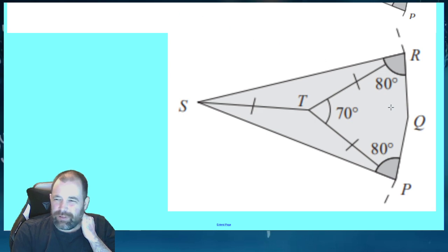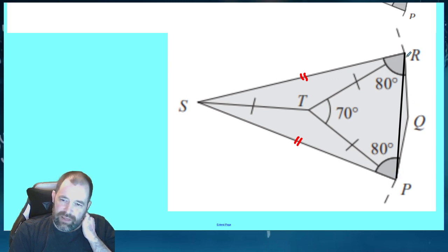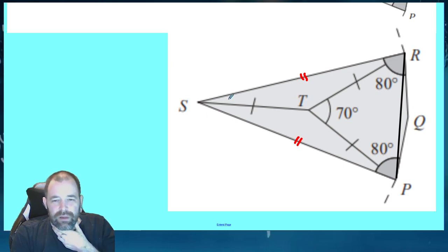I think they are, because if you did that, you know that this length and this length are the same because it's in the polygon. So you know that these angles here are the same, which means the remaining angles here are the same, which means this is also isosceles. So I think we can say these two are isosceles, because this angle and this angle, once you cut off this little bit, are the same, because this back one here is isosceles. So if we know that, we can definitely work out this angle, and these are congruent because they've got three sides the same.